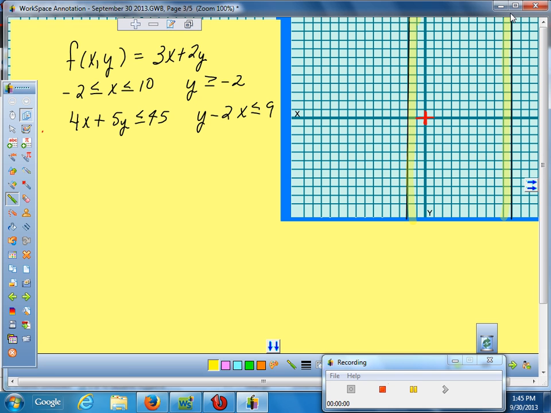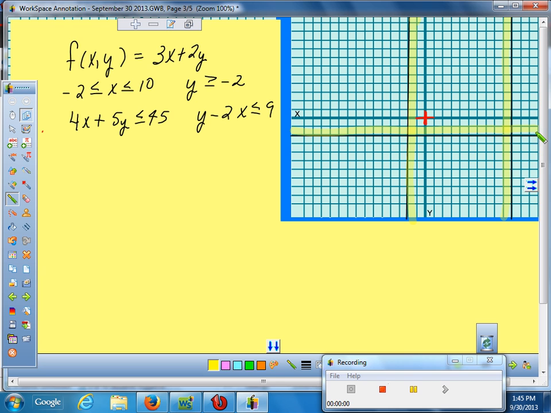Alright, so then I need y is greater than or equal to negative 2. What kind of line is it? It's the horizontal line at negative 2. And since it's y is greater than or equal to negative 2, which way would I shade? That one's also an up. So right now, all 3 of those would be intersecting between our 2 vertical lines. So I kind of got 3 sides of a rectangle here formed. My shaded region would be somewhere in the middle of all 3 of those.